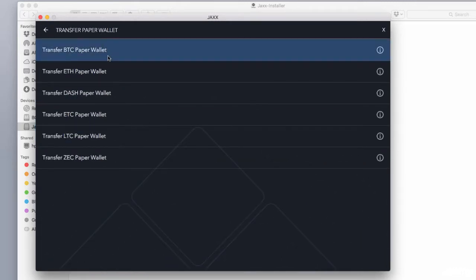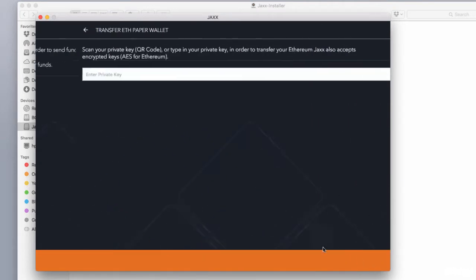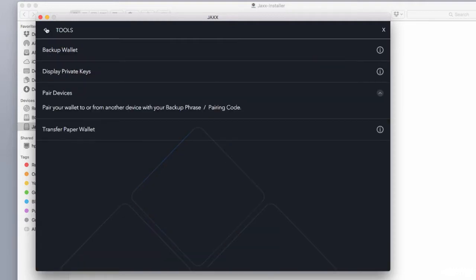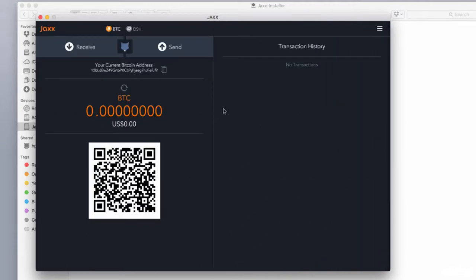And then transfer paper wallet. If you have a paper wallet, you can request the private key by typing it in from your paper wallet. I'll be going over this also in a later lecture involving the paper wallets. And that is it for the Jaxx settings and everything like that.